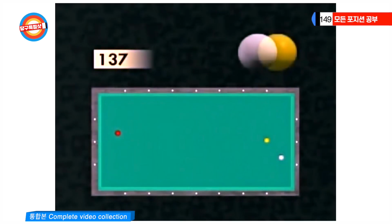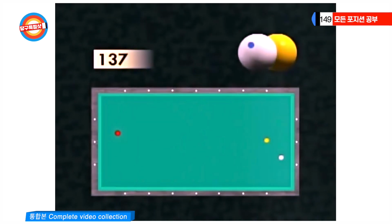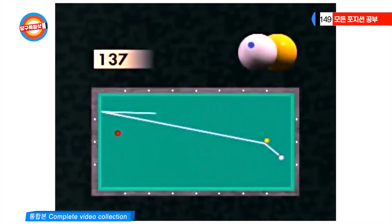This is a nice defense shot where the cue ball goes back and forth over the entire table before receiving the desired English at the high short cushion.